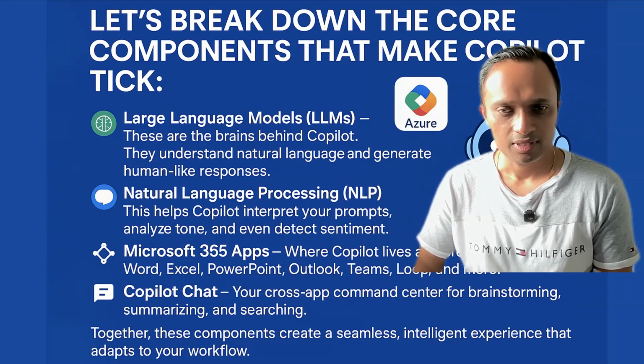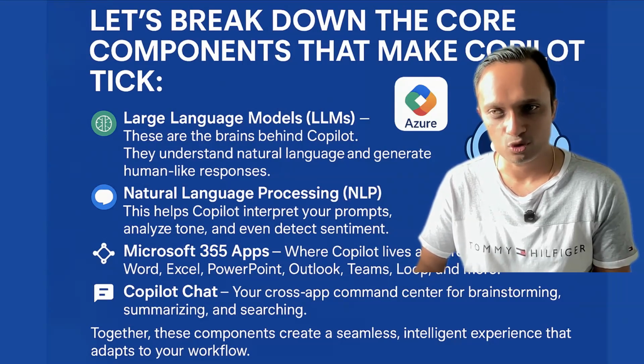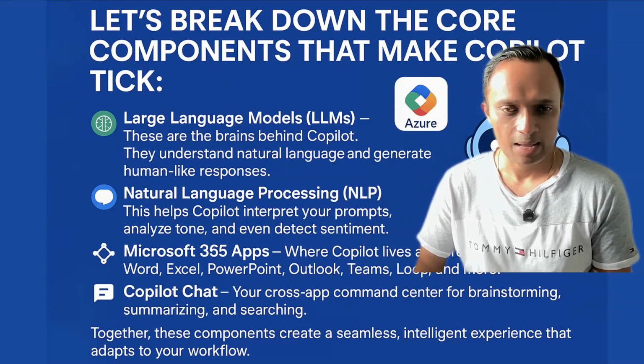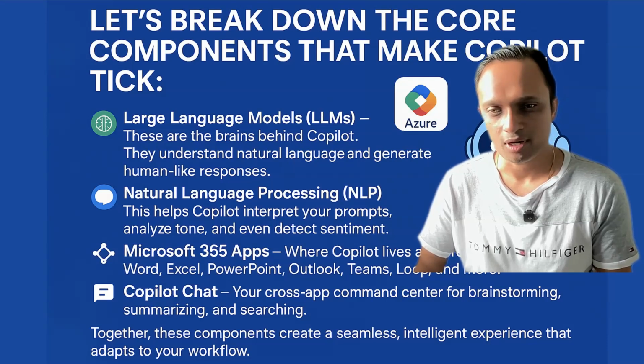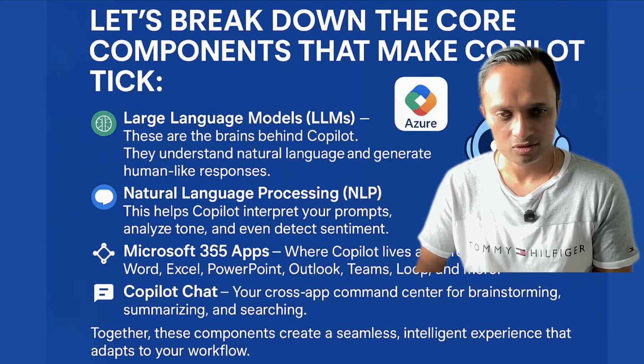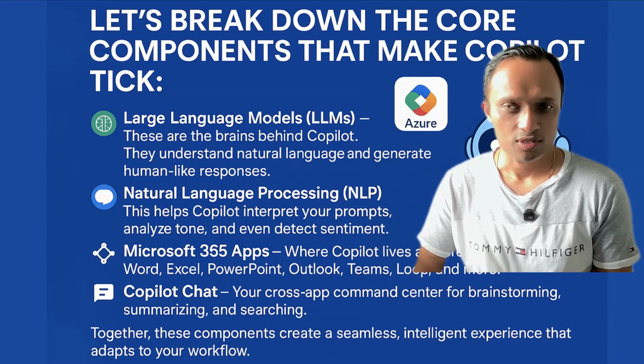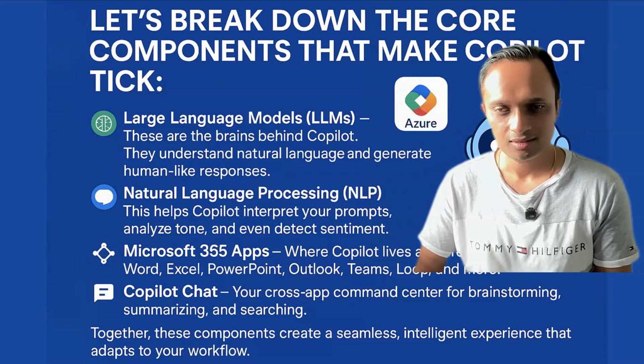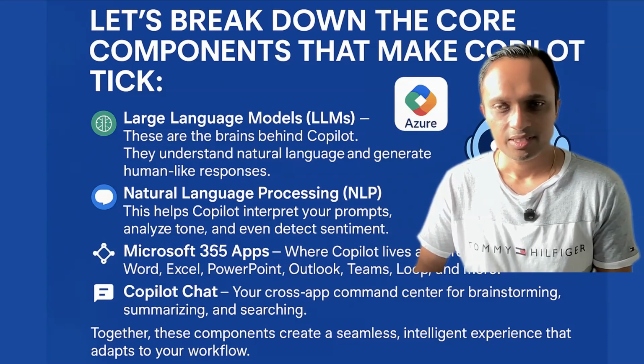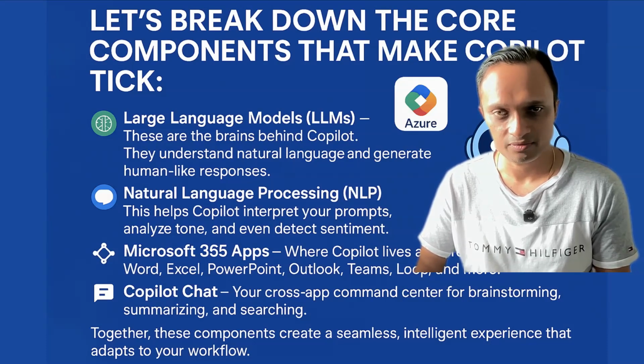Then we have the apps. So this is the home of Copilot, where it lives and breathes. So the apps like Word, Excel, PowerPoint, Outlook, Teams, Loop, and many more apps which are provided by Microsoft. Then we have the Copilot chat. This is the cross-app command center for brainstorming, summarizing, and searching. So together, these components create a seamless and intelligent experience that adapts to your specific workflow.